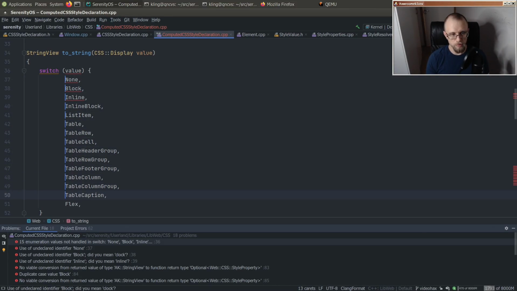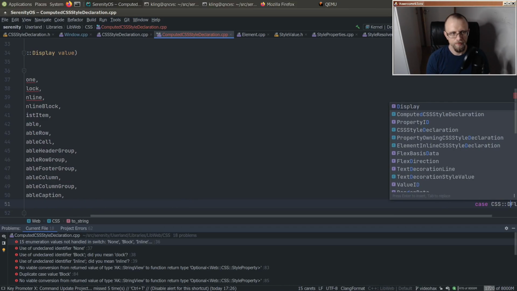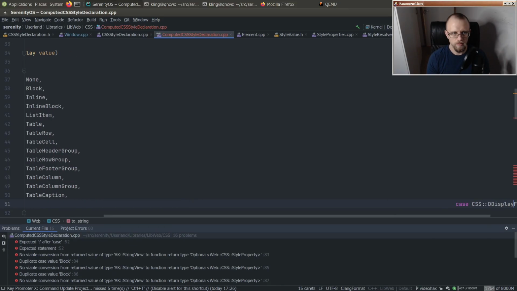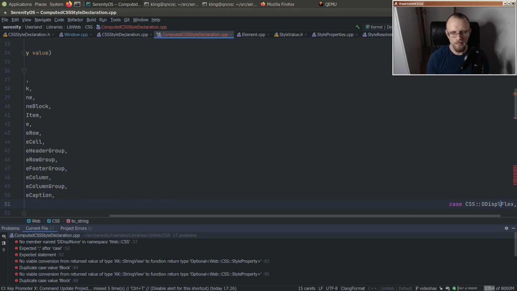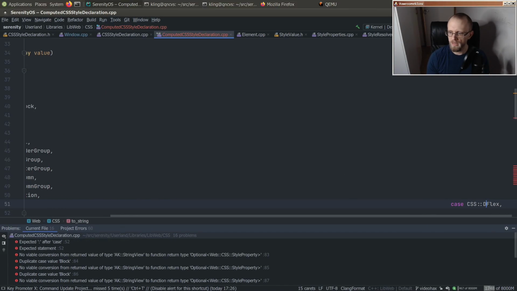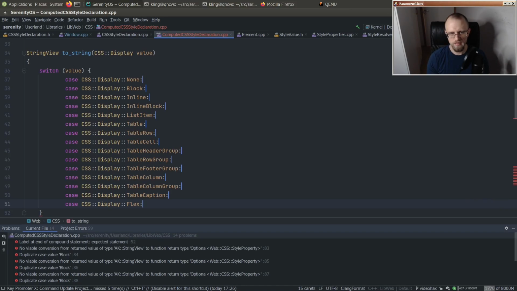Let's do that multi-cursor thing that people always tell me about. Damn it. Scrolled all wrong. Oh, why the heck? C-line, come on, man. All right.